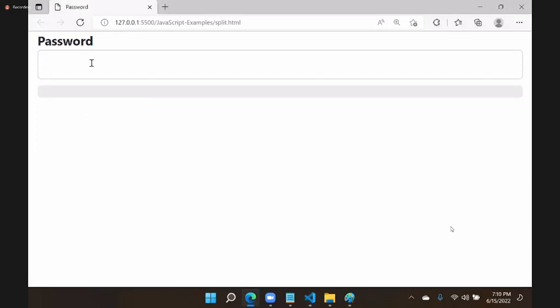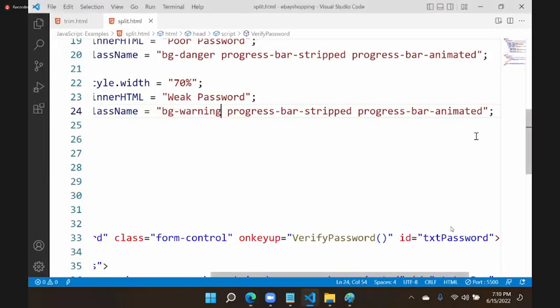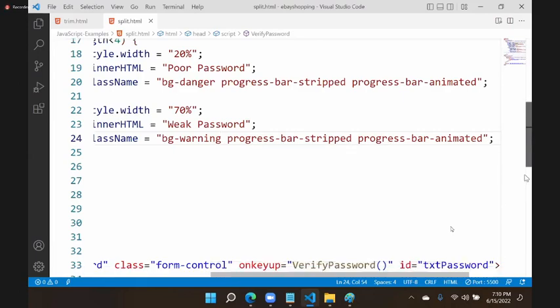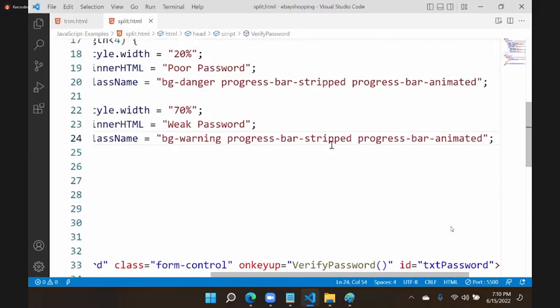And you can see now, this is poor password. Progress bar, any spelling wrong? Progress bar stripped, one spelling.